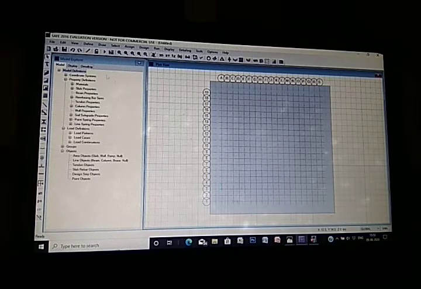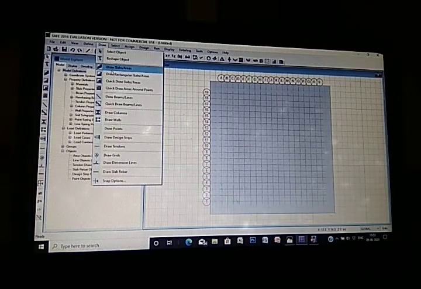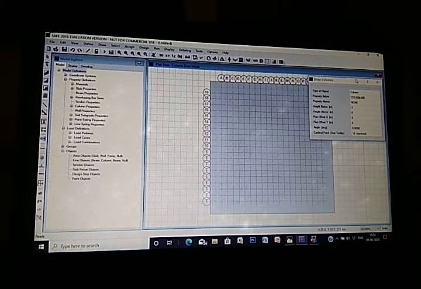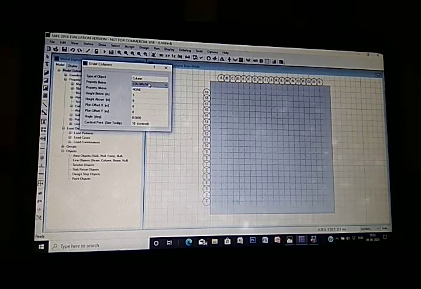So now we need to draw a column. Draw column. So here we need to change the property. So property above we need to be none, and below it should be column 500 and 500. So height is 0 and height above is 2 meter. So now we need to draw. So as we need to see it, 500.